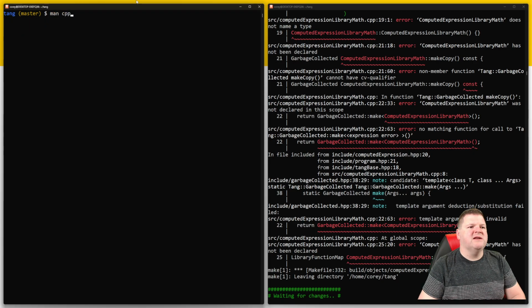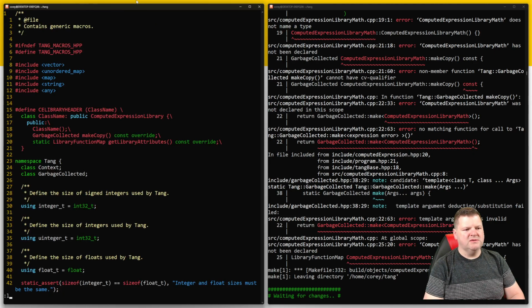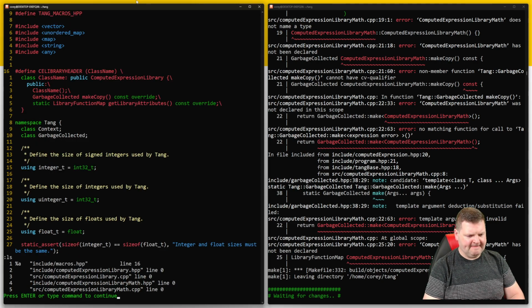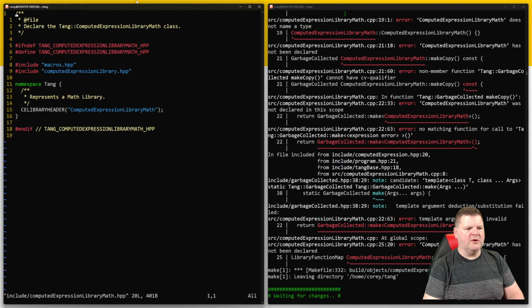But that's not what I was looking for. Computed expression library math B4. All right, so yes, this is kind of what we want, but not really.